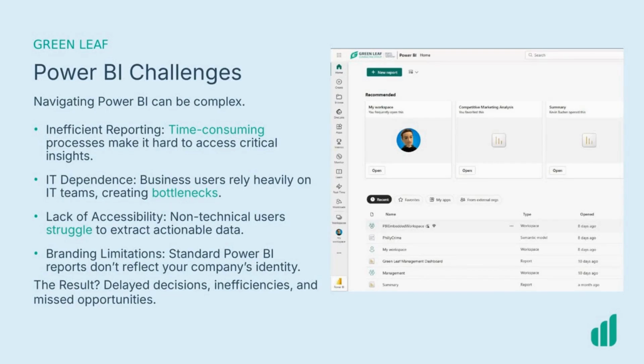First, we're going to cover some of the challenges users face when using Power BI. Navigation can be complex. The user interface looks like it was made for a developer, not for getting reports to your end users. There's a dependence on IT. Many times we have to wait for IT to give the proper access and let the user know how to find those reports within Power BI. There's a struggle once they get that access still to find their reports. And then there's some branding limitations where the user interface really looks like Microsoft Power BI and not your company's branding.